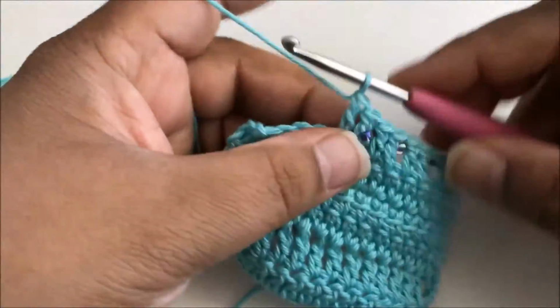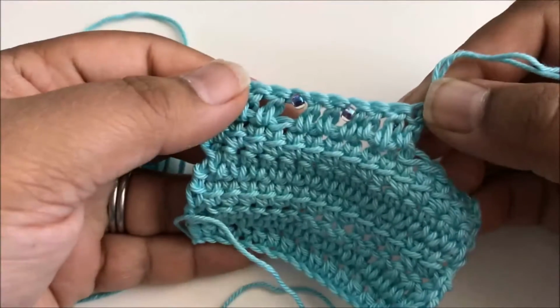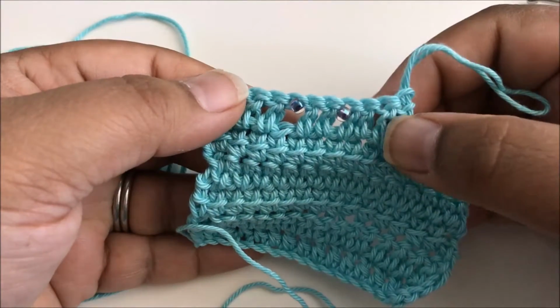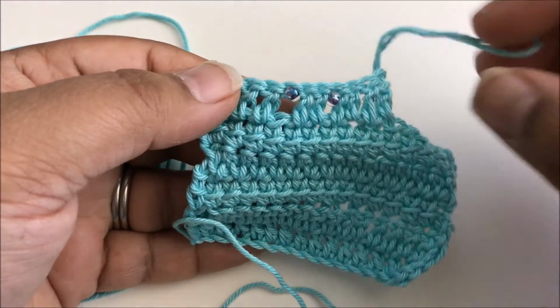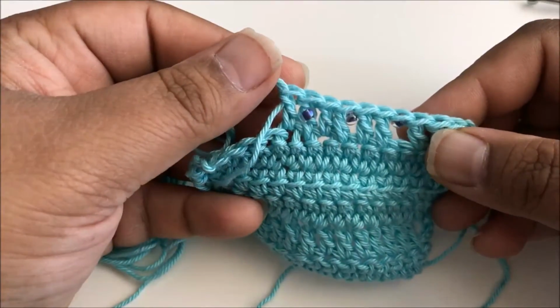It's sitting totally in the front. It doesn't show at all on the back. You don't even know there's a bead there. The bead is right there and you can't see it at all. So depending on where you put it in the stitch, it's going to lie differently.